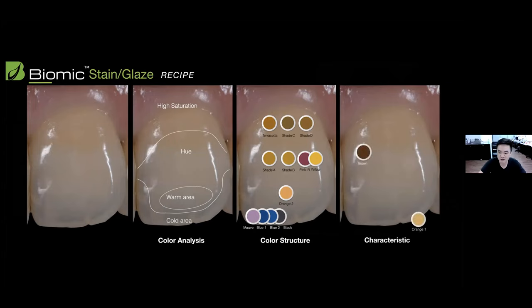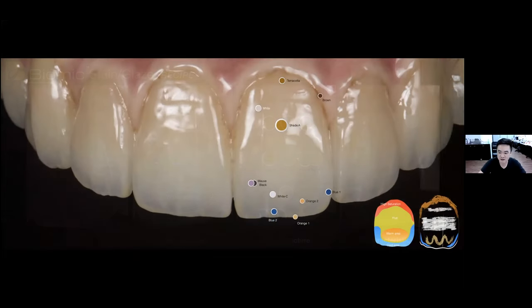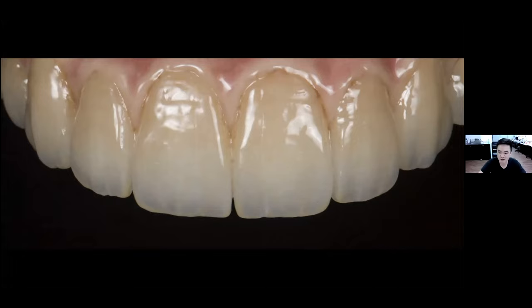So if you follow this concept to find the main color area, high situation area, the warm area, and the cold area, you just choose the biomic color to match this area, and then you can very easily create a neutral look case. And then it is easy to make your monolithic restoration like a real tooth. You can see this case. I just follow this concept and this skill, so I can very easily get the effect I want from this case.